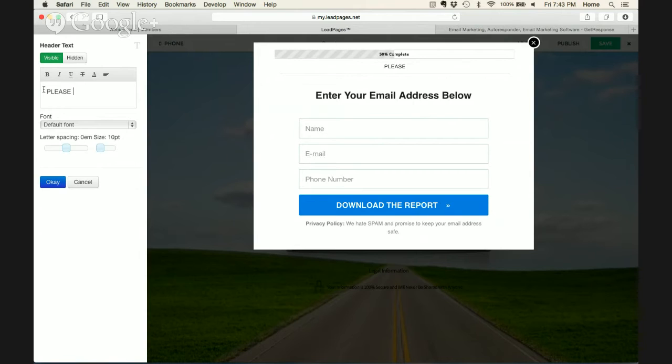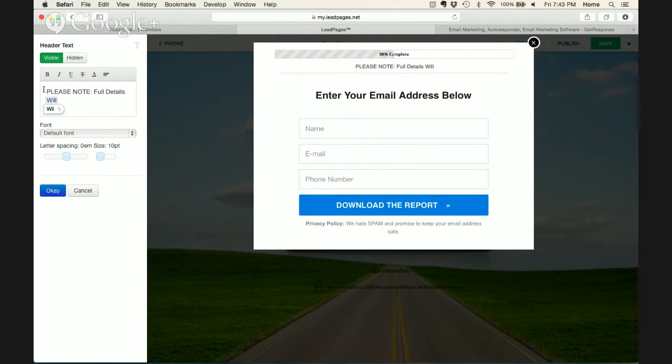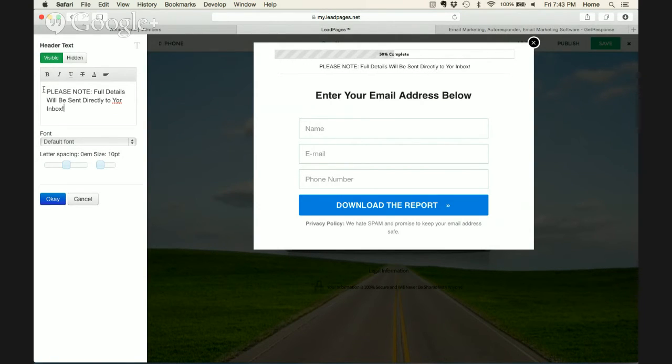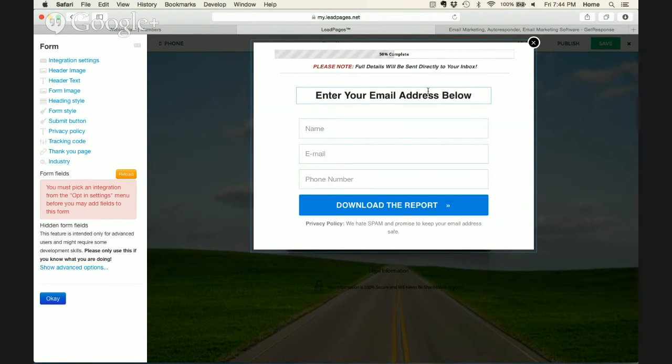Please note: full details will be sent directly to your inbox. Okay. We're going to bold it. We're going to italicize it. We're going to make the words please note red. Click OK. Cool.